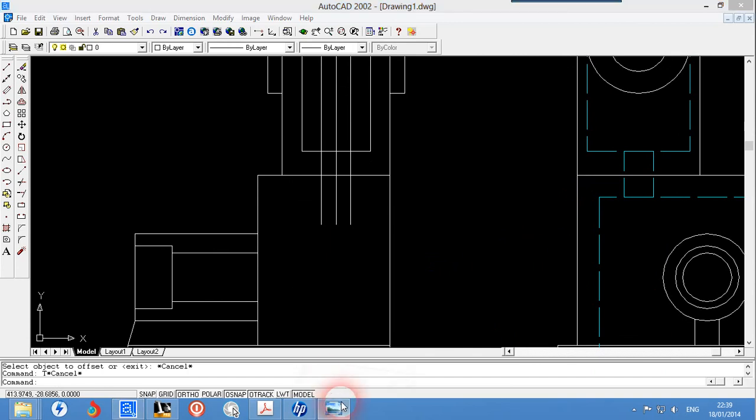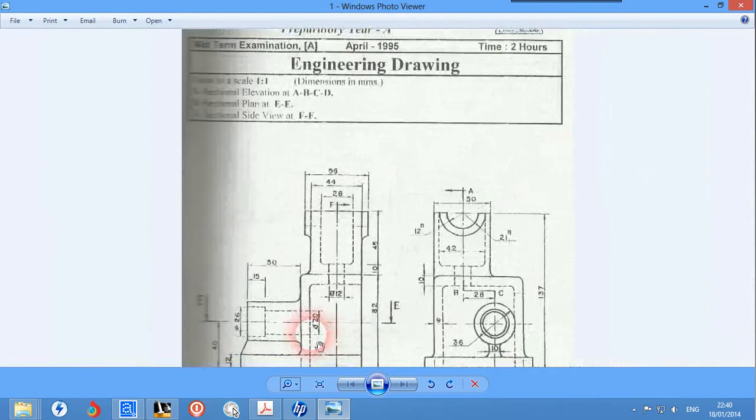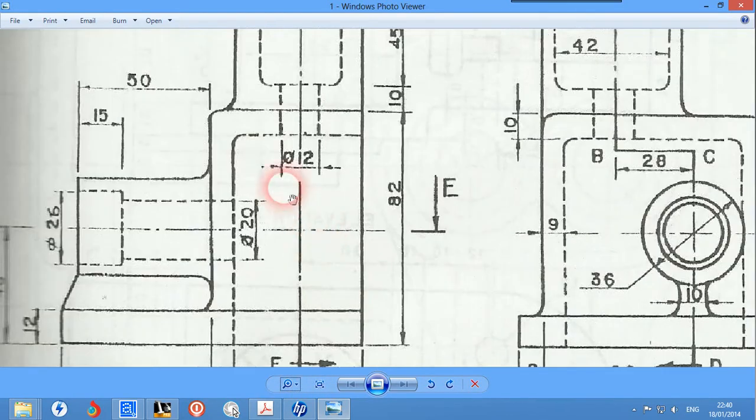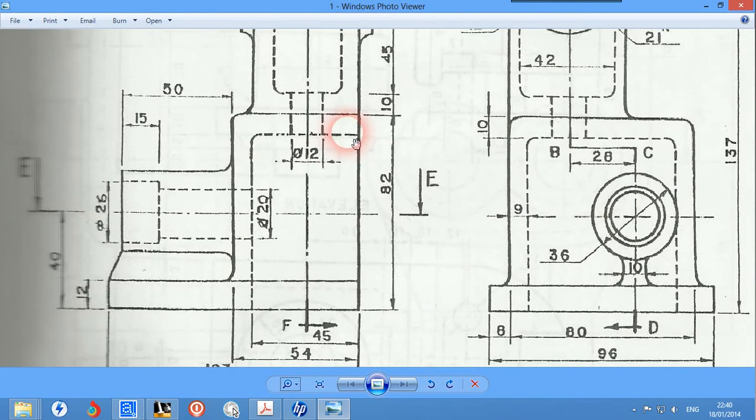Now what else? We need to draw this 12. Okay, let's draw. We removed our center line, we need it, so we can offset 6. Now let's make trim, or later. First let's make this part too, this dashed line here.